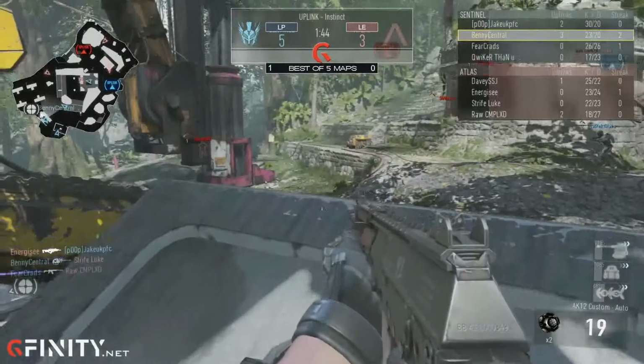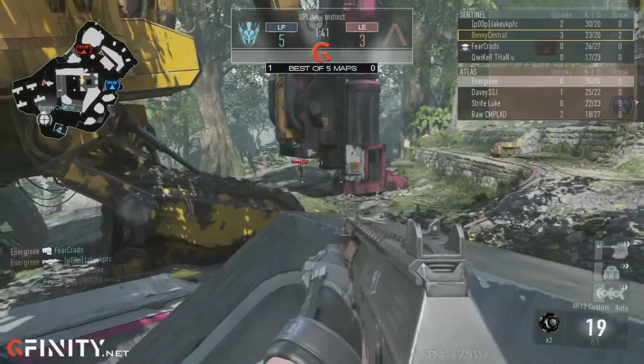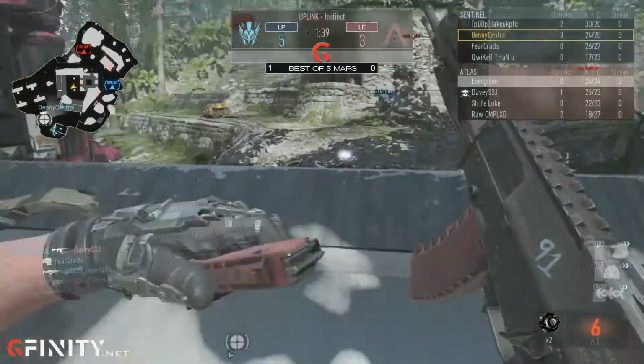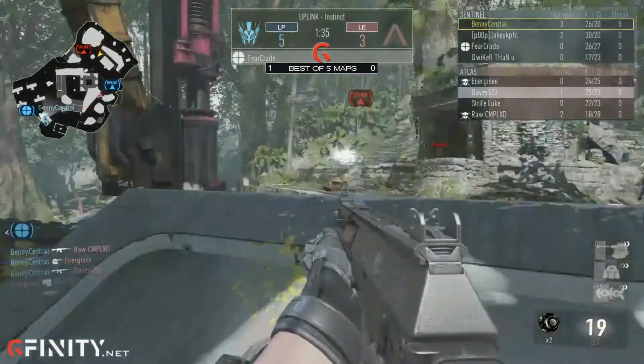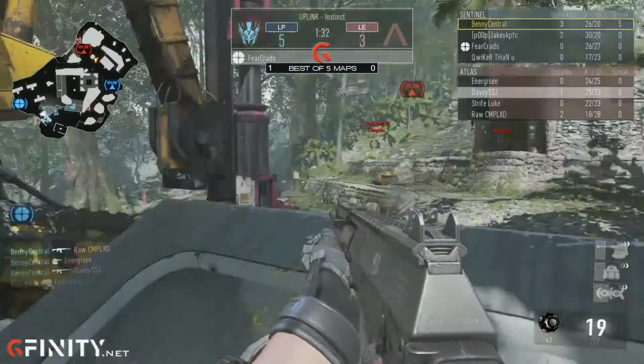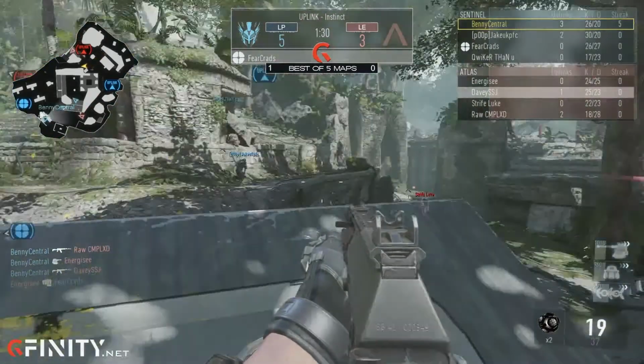We're jumping on board with Benny Central. He's actually sitting at the bottom of the hill, probably trying to get one of his teammates to come down, help him escort this to their hole. And he's actually put the sentry gun down. He's doing a great job of popping people off behind head glitches and all sorts of stuff. And it looks like Ellie's still spawning at the top.